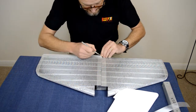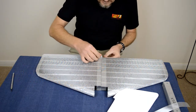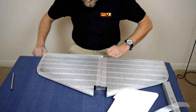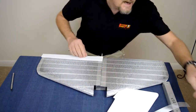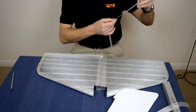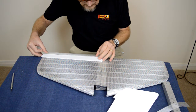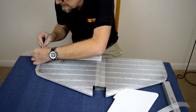That's now coming out, that's going round the, like so. Now all I'm going to do is just gently rub that into place. Now stage two, you fold it right over like so, and then our second bit of tape is going to go on there like so, like that. Cut that off at the edge.